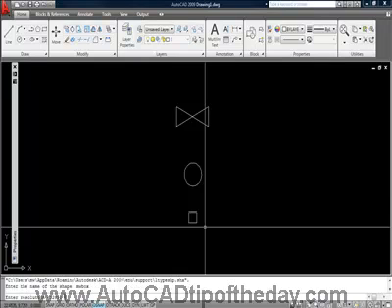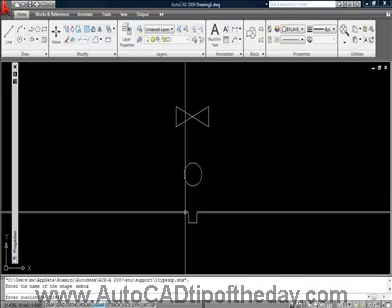It asks for a resolution. You want to set your resolution higher as you have more complex shapes. Shapes are defined with a square matrix of points, and each line in the shape must end on one of those points. So if you have a pretty simple shape, you can have a lower resolution, such as a default of 128, but when you get to more complex shapes, you'll want to bump that number up. Sometimes you might just have to experiment. The key is you don't want to set it too high because it'll make the file size too big and it'll increase the demands on your system. Okay, so I'm going to leave it at 128 for right now.